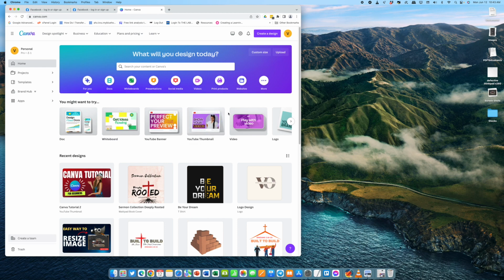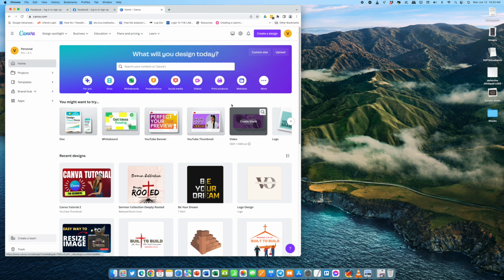For Canva, and today we're going to make a logo. Let's say you have a project where you're going to build a website for a baseball player, and your client requires you to make a logo, and you don't know how to make a logo yet. So Canva can come in very useful.